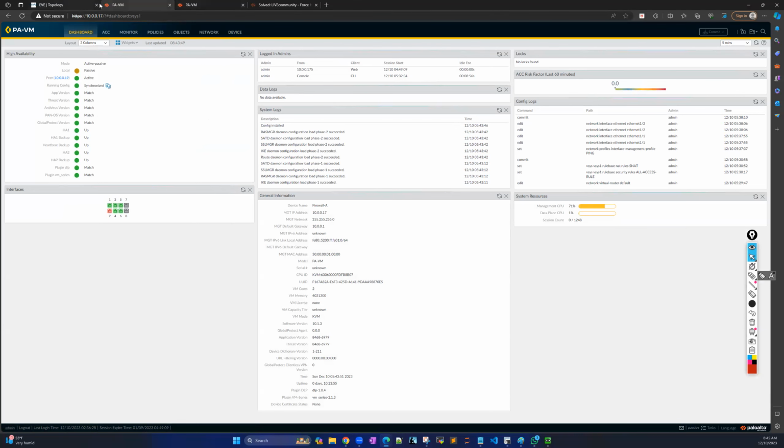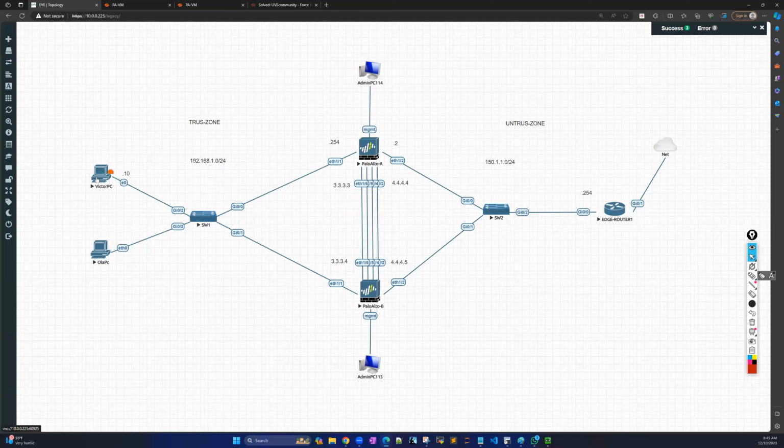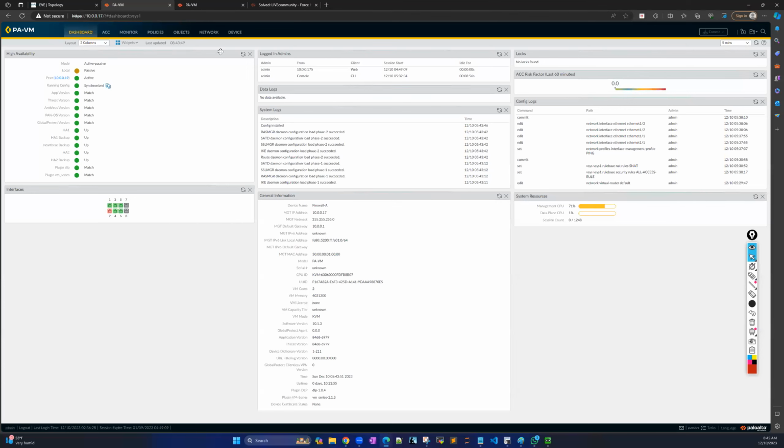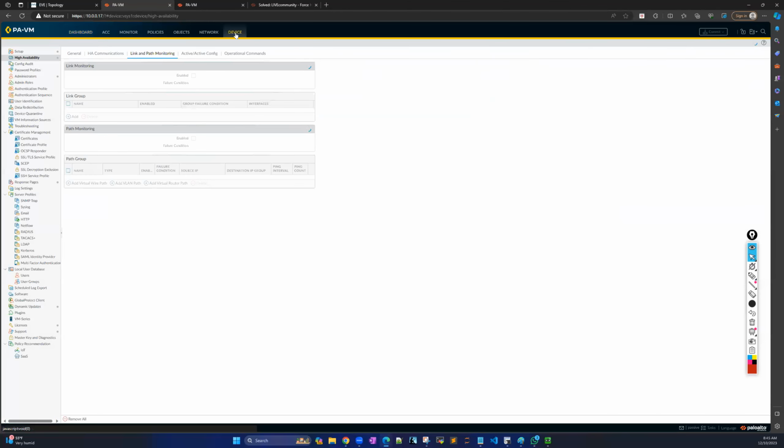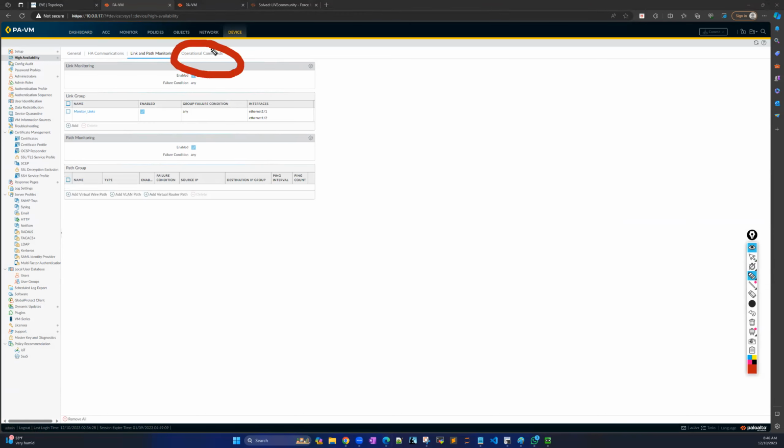But we have tested the two functionalities, and we have tested the failover. So what are the methods we can use to failover intentionally? We can go to the device tab, where this particular place is called operation command.